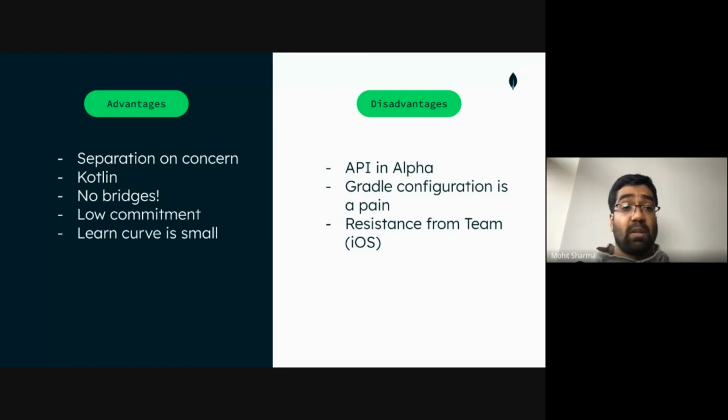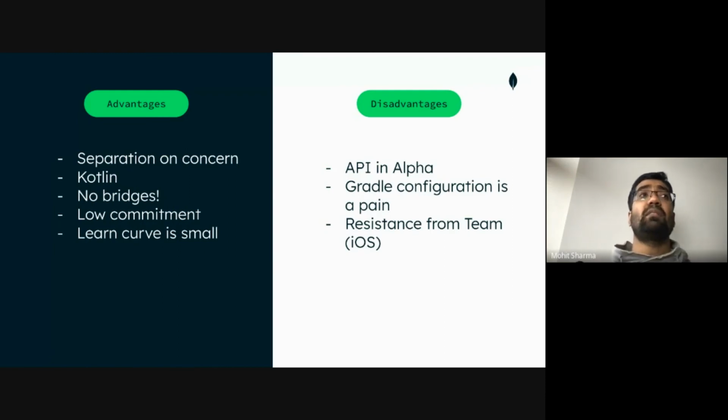The best benefit I see is that there are no bridges. So if you want to access native components, let's say for example Google Maps or GPS or camera, you don't have to bother about whether you'll have any performance issues or not. It's very simple, because at the end of the day, you're writing the native code for that. So performance issues are very few.